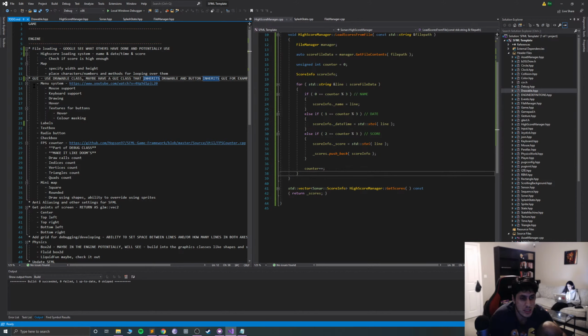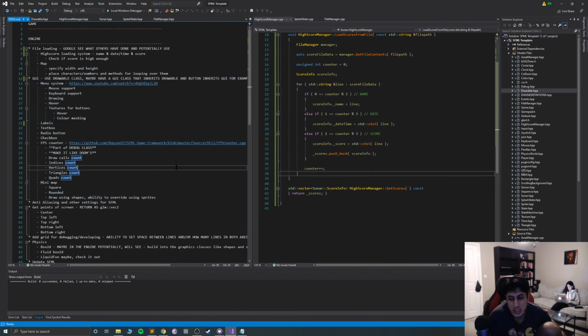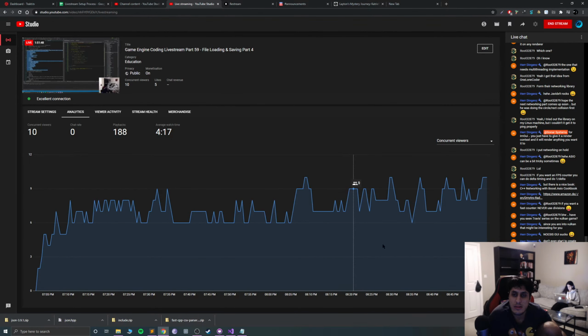So again, it's going to be a simple GUI system. It's not going to be anything amazing. It'll be leveraging what's built into SFML, so you'll be able to put some sort of text on there, this label. What really else is in GUI? Text box. Obviously, that's going to be a bit more manual looking. Radio and checkbox, obviously not 100% sure how we're going to do that. Probably some sort of shape, like two shapes, for example. And I think it'd be fun. I think probably a couple of weeks for the GUI system, and then we'll be onto these small things. Some of them smaller, some of them bigger, and then yeah, we'll be onto making some games.